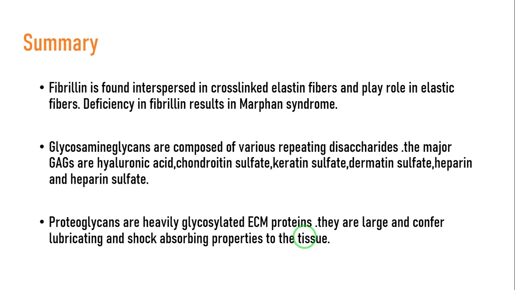While the proteoglycans are glycosylated extracellular matrix proteins. They are composed of one or more glycosaminoglycans attached to a protein, and they have a brush-like structure. The molecules of the proteoglycans are extremely large and have a main function as a lubricant and shock absorbing property. It gives this property to the tissue where proteoglycans are found in high concentration.